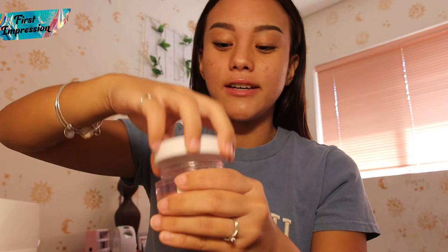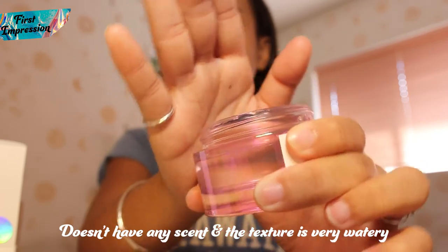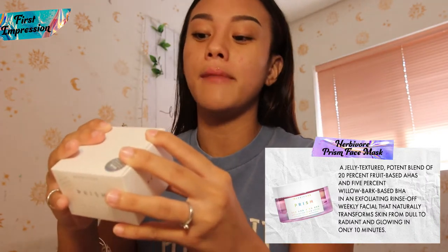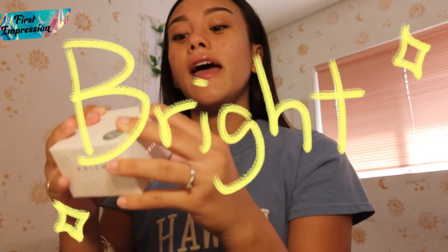Okay, let's open it up real quick just so I can see how it smells. Oh, it doesn't even have a scent. But it's super liquidy — I don't know if you guys can tell. As I move it around, it moves pretty easily around the jar. So I'm gonna read the directions on the side of the box. It says it is a one to two times per week glow facial featuring a powerful blend of natural AHAs, including lactic, glycolic, and malic acids, plus a concentration of natural BHA willow bark to exfoliate away dead skin cells, relieving smooth, bright, and glowing skin. Oh girl, I need that.